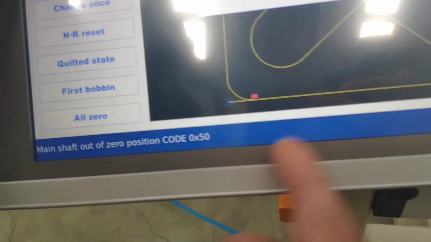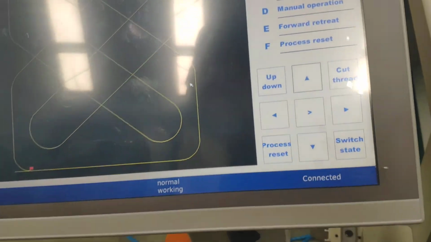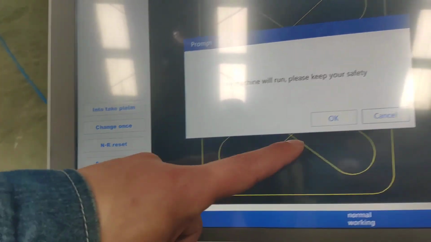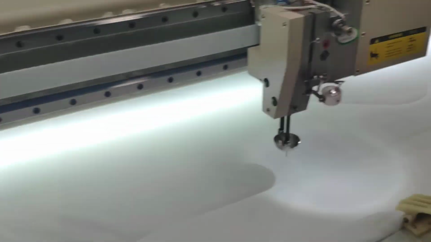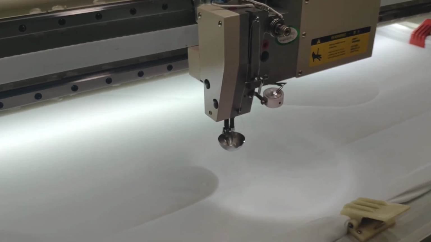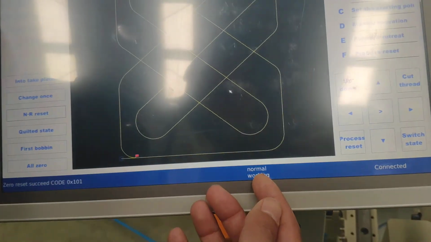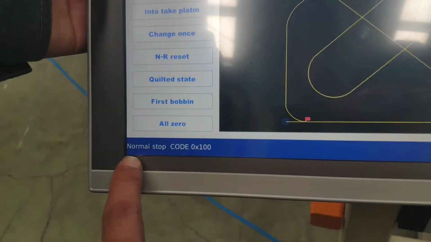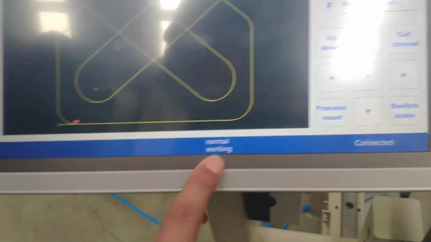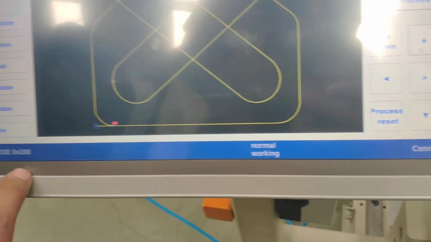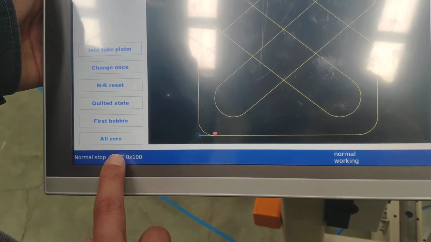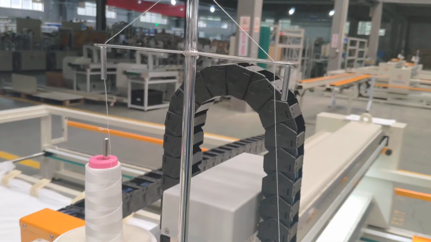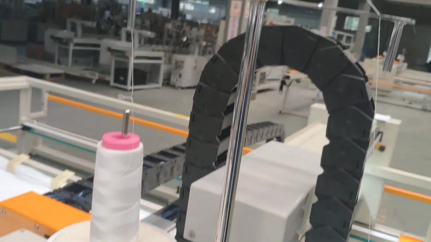So we need to reset. Here we can see needle shuttle reset. And here you can check it is now working normally. Here also shows normal stop, and here shows normal working. So you can check the error function from here. Okay, and now I'll show you how to thread.